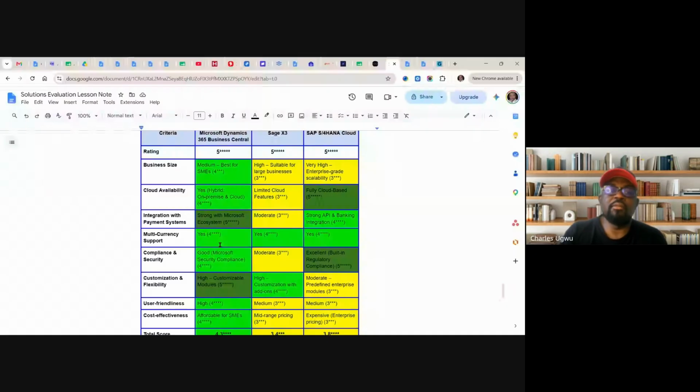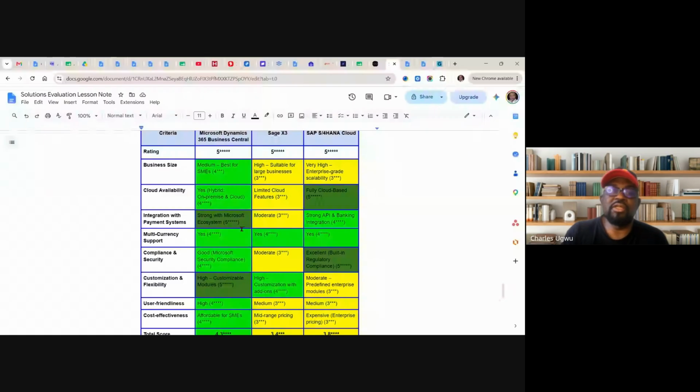Then we come to integration. Microsoft is the overall best when it comes to integration. Because of the robustness of Microsoft in terms of integration, the ecosystem is second to none. So we give it 5.